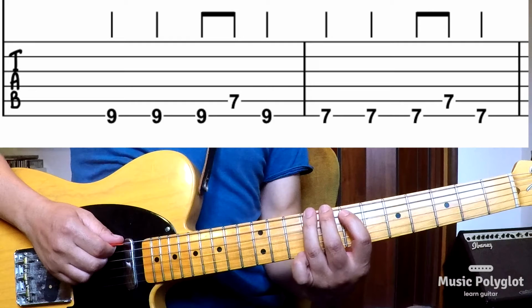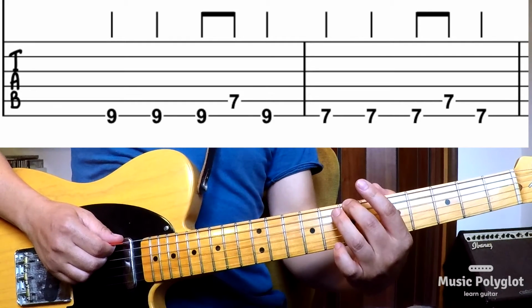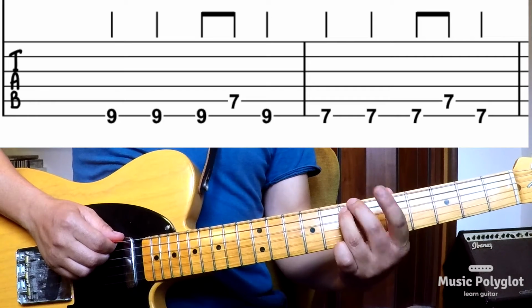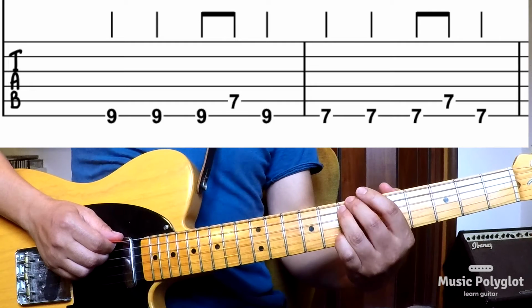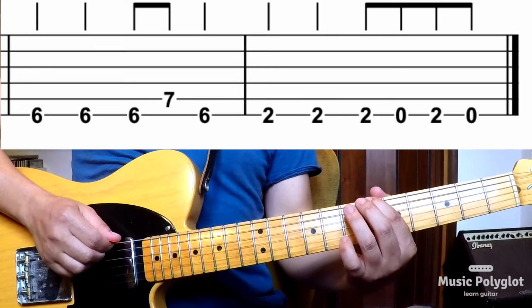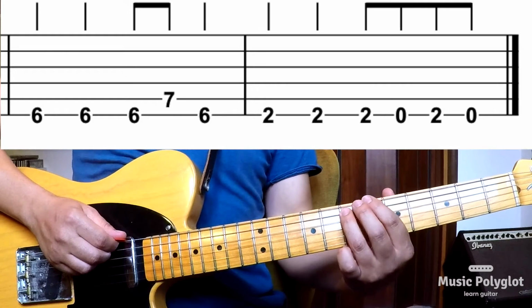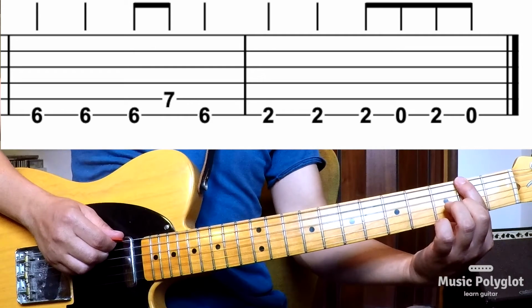Then all that happens is that you switch to playing the 7th fret on the low E string. You still play the 7th fret on the A string, but this time with finger 3, the rhythm remains exactly the same. Then you drop the low string again to the 6th fret. You're still playing the 7th fret on the A string with finger 3. And finally, you drop all the way down to the 2nd fret, low E string.